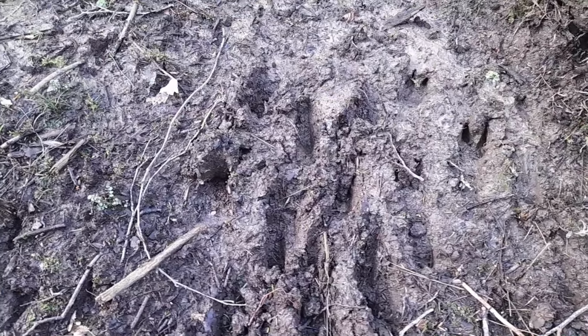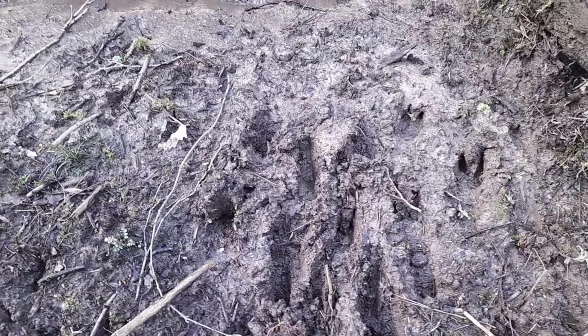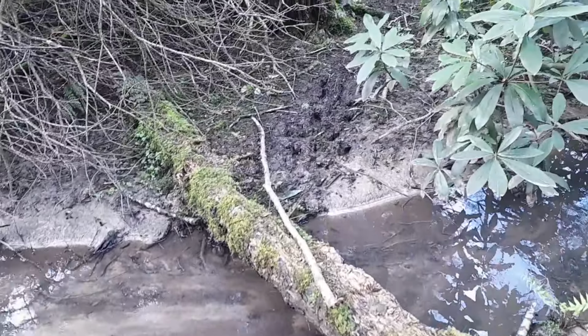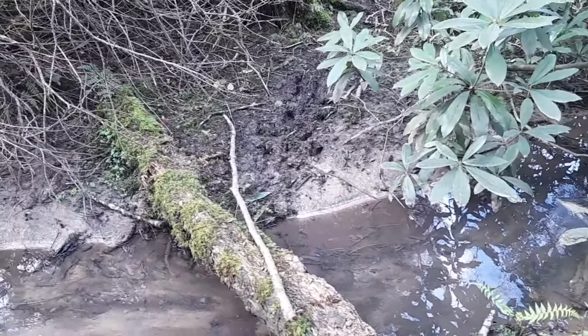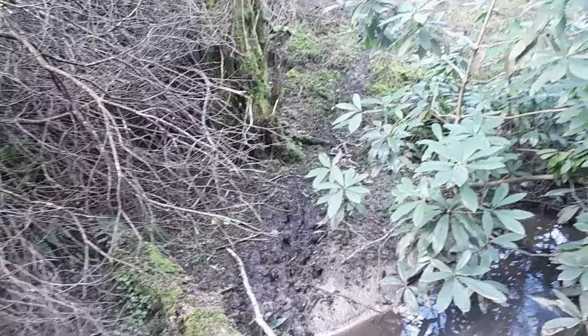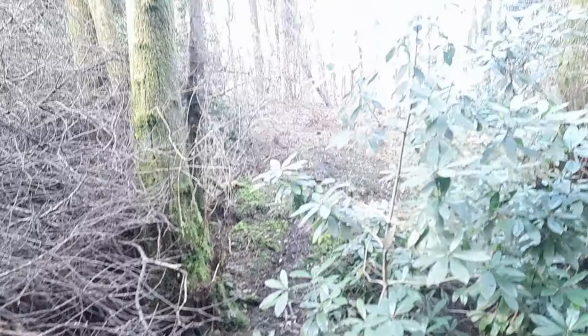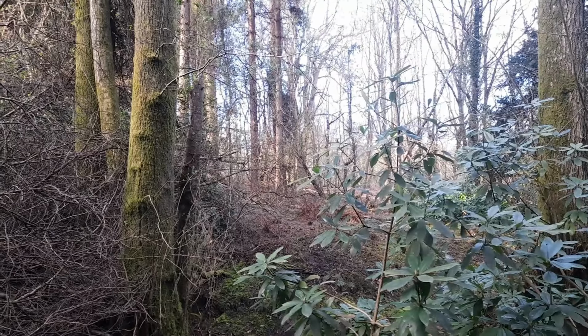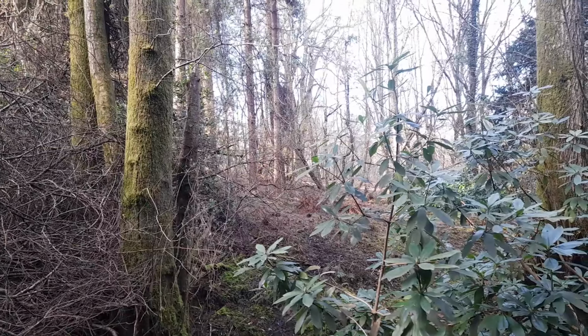Look at the old takeoff point here, where a deer leaps across this little stream. You can see, at least I hope you can see, where they land that side, and take that track up through there into that section of the woodland. Oh, it's a bit bright. Oh, hang on. There we go. Yeah, they go up through that way.